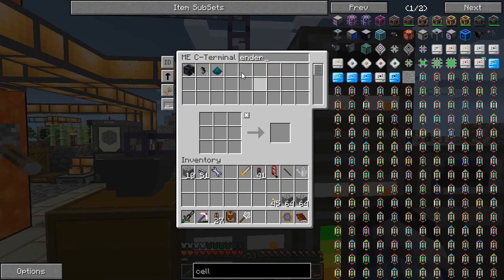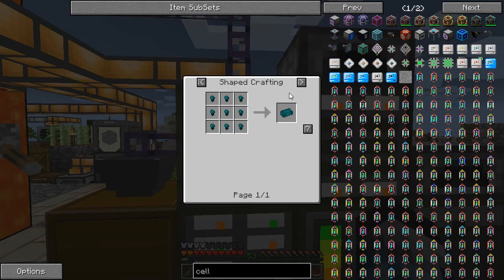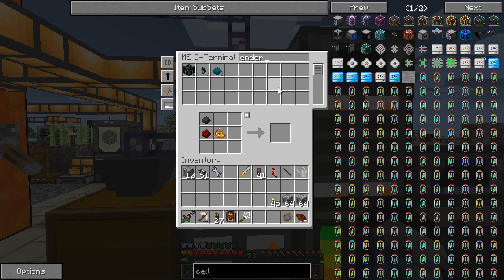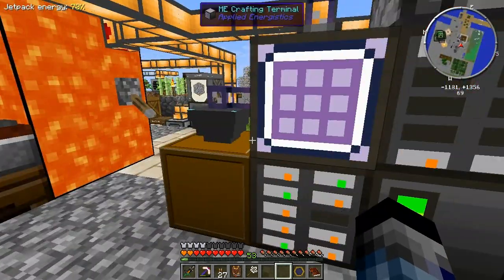I've got an Enderium blend. How do you make Enderium again? Two Enderium blend and 1 pyrotheum dust, which requires something that I don't have. Sulfur. Sulfur is a massive pain. I have to find a way of getting some more sulfur. I can get it from the nether, I'm sure I can.